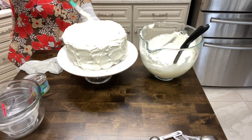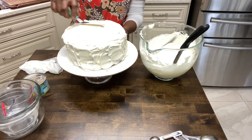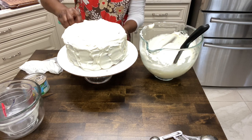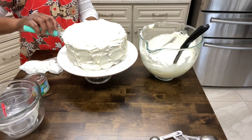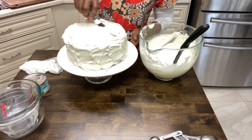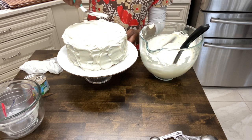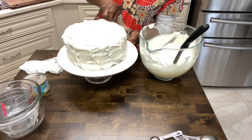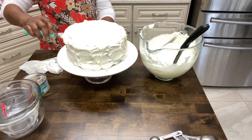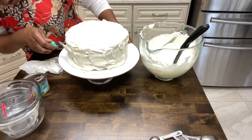I can take and spread some of this on around here. So we have plenty of icing on this cake. Okay, when I put the nuts on, I will show you the finished product. Now, like I said, y'all, I'm not a cake decorator. All right, but I do know how to get icing on it.